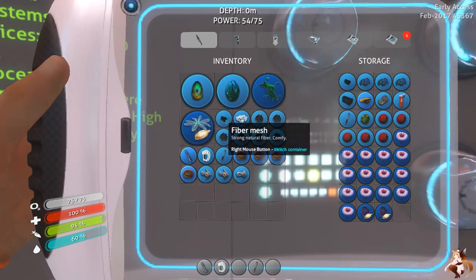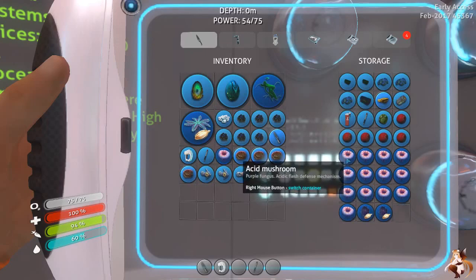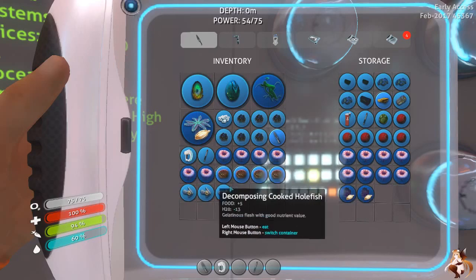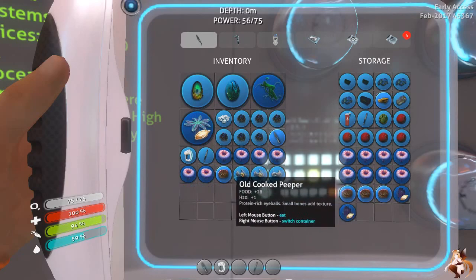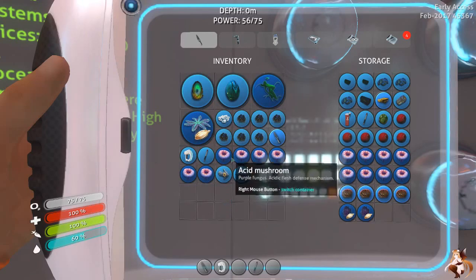See, let's put these in here because we have 2 of those. And now we don't have any more room. I am seriously going to take these out and throw them out because I don't need to have all these in here. It's freaking annoying. We'll put these in there. I'm not even sure what we use those for. You can eat one of these guys again.